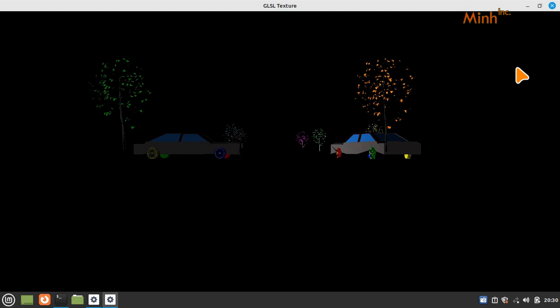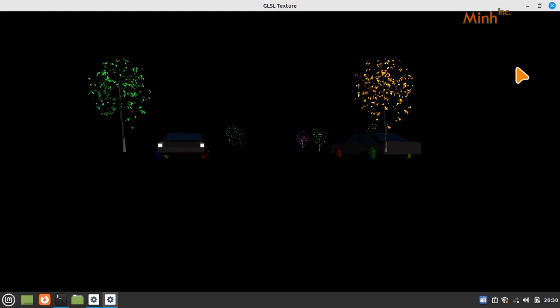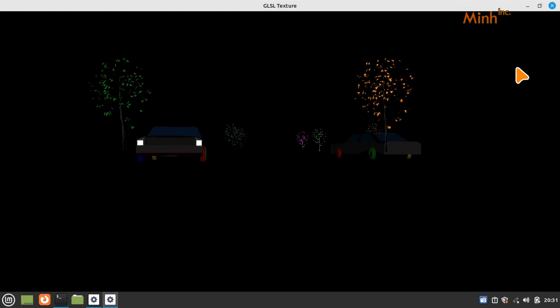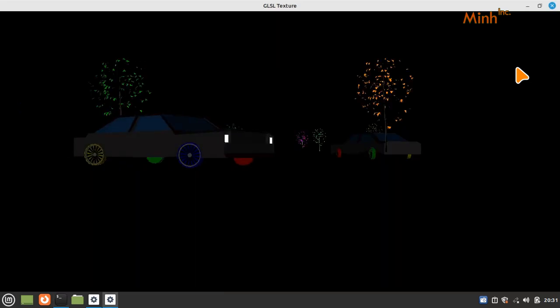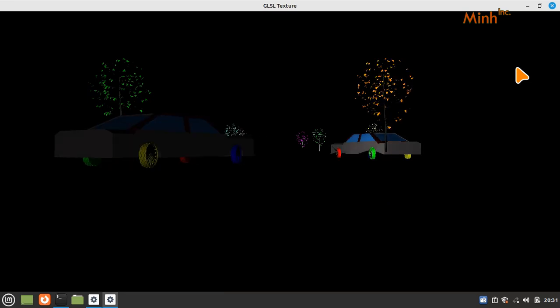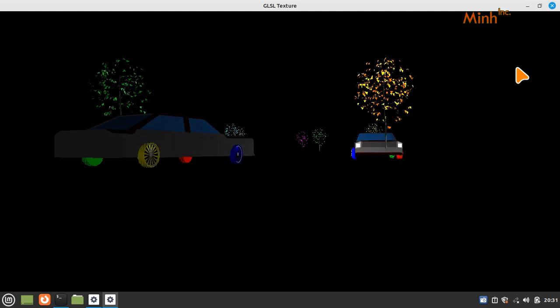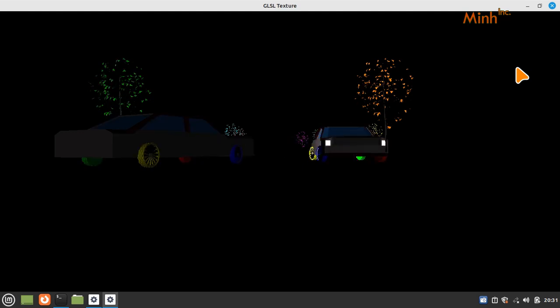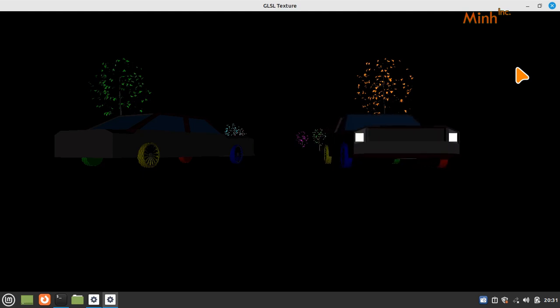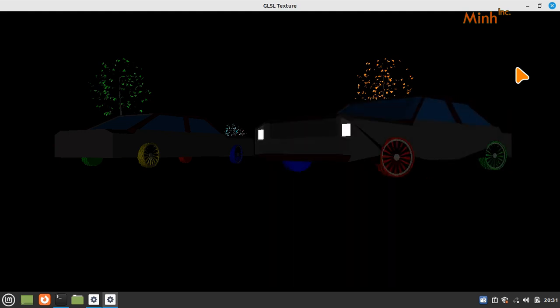Okay, it will put light on this car. If I rotate, then it will push light here.